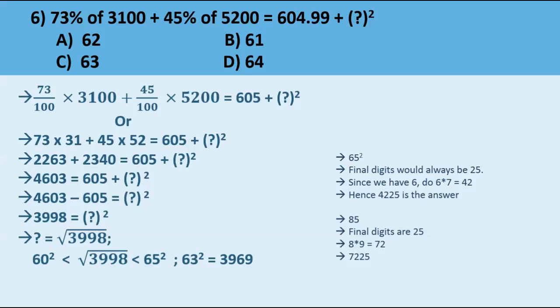On inspection, we can also see that 3998 is somewhat in between the two numbers, but it is more closer to 65 square, which is 4225. Hence, we can check the value of 63 squared in this case. We see that 63 square is equal to 3969, which is a bit less than 3998. And obviously 64 squared would be a much higher value. Hence, we take 63 to be the final. So checking for options, we find that option C matches with our result. So the correct answer is option C.